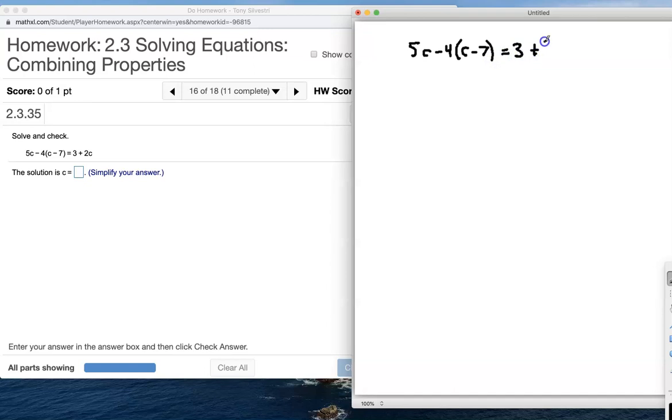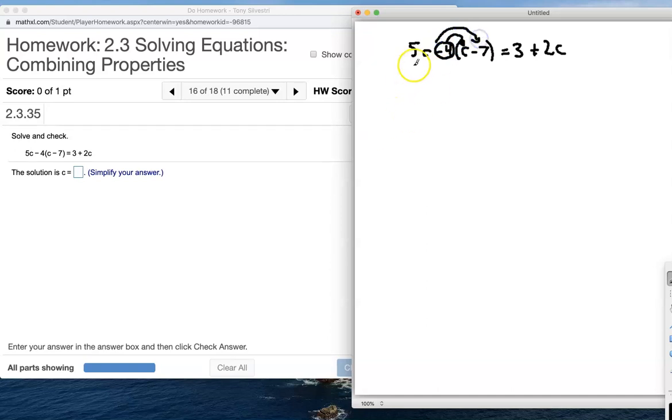Now, first thing I would do is say, well, is that the right answer? 3 plus 2c, 3 plus 2c, 5c minus 4. Yes, that's right. Step 1. Parentheses have got to go. Okay, we'll get rid of them. What's the number in front of the parentheses? It's not 4. It's negative 4. Always with the sign in front, and I'm going to multiply through the parentheses.